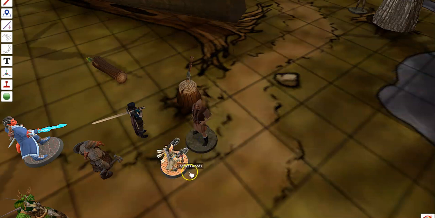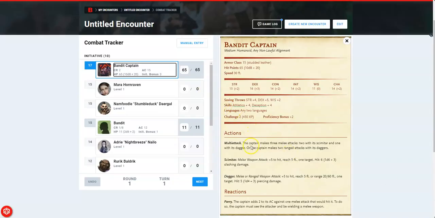And so he runs at him, and he makes up to 3 melee attacks, 2 with his scimitar and 1 with his dagger. Or the captain can make 2 ranged attacks with his daggers. He could throw his daggers, but once he throws them, he doesn't have them until he retrieves them. So he's going to run in and attack with his scimitar and one with his dagger.